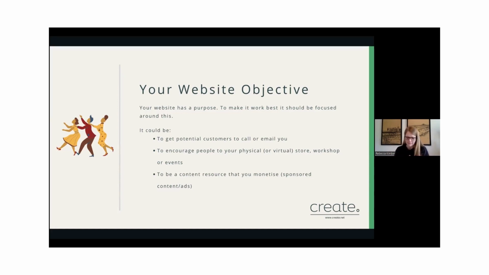And we're all now very short on time, very short on decision making processes, because there's so many things we're contending with, that when you get somebody to your website, it wants to be really clear what the objective actually is.